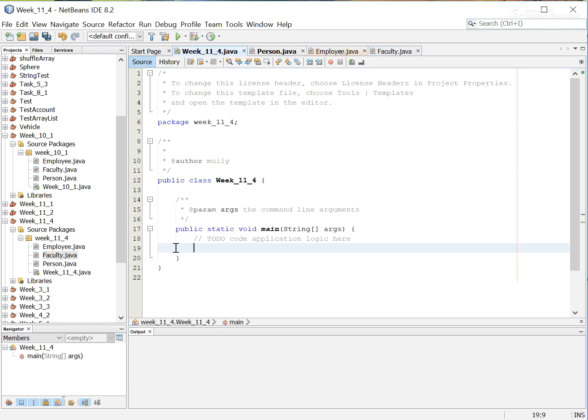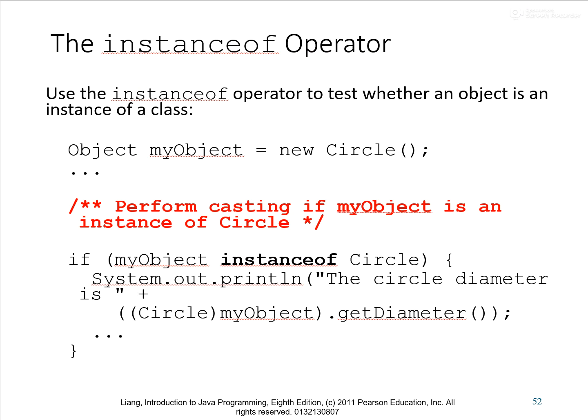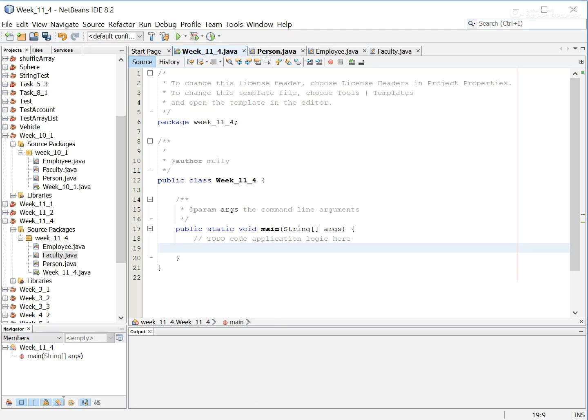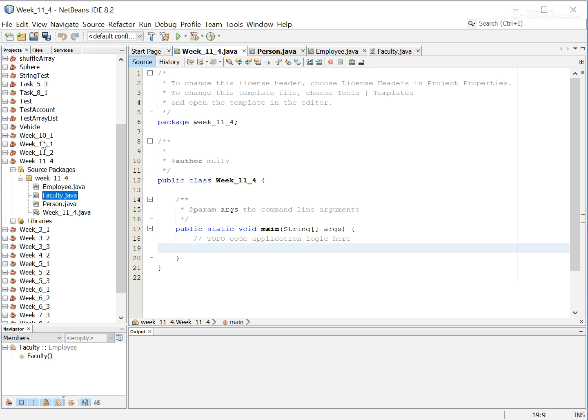So what I want to do is try out this instanceof operator and show you how to use it. This was just to show you that I took these three classes from week 10.1. You can make them again, there's nothing in them after all. I'm going to save that, and I'm going to make three objects. An object person, P, calling the no-arg constructor.